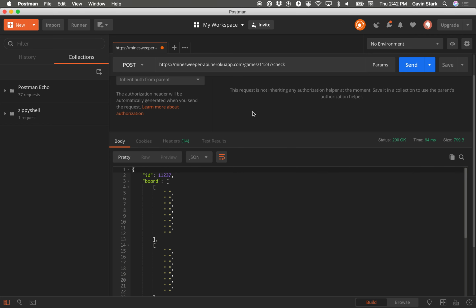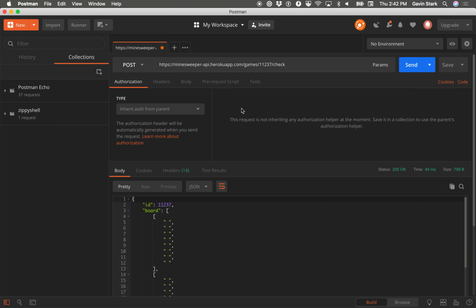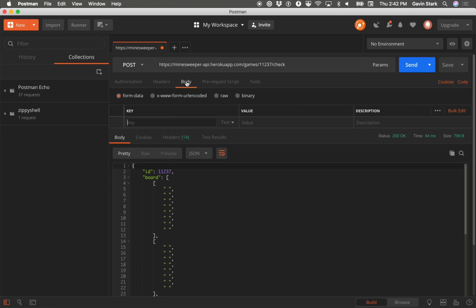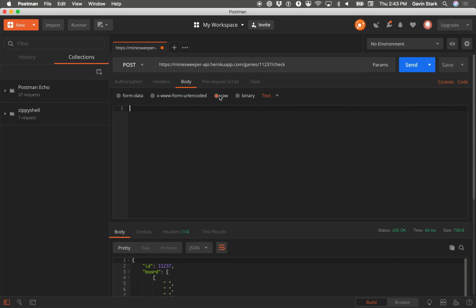We're going to send them in the body. The system said we're going to be sending JSON. So our body is going to be composed of some parameters that is JSON.